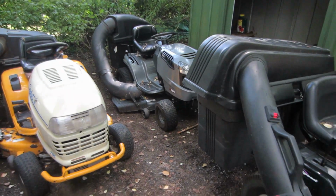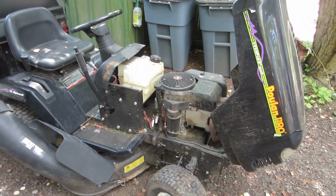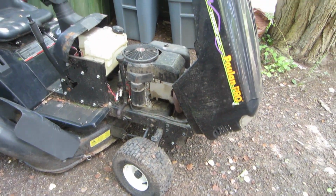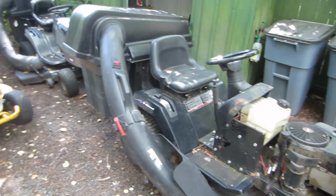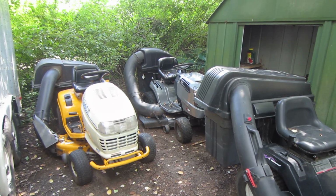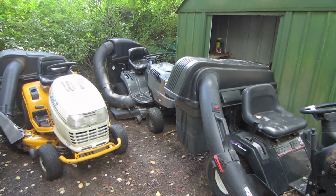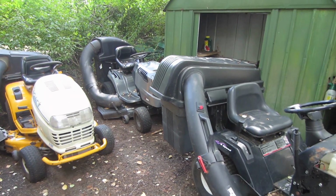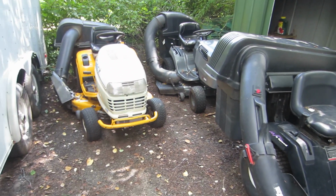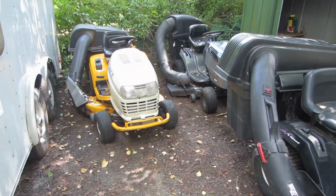It's like a good collection, but like I said, I gotta watch how much stuff I get in, because more stuff's coming in than the time that I have to go and work and play with them. So all three of these are good because all three have baggers on them, so even when the fall comes in, the leaf season, they still can move on, because people want them for cutting up and sucking up leaves too. So hopefully we can move a little bit of them.